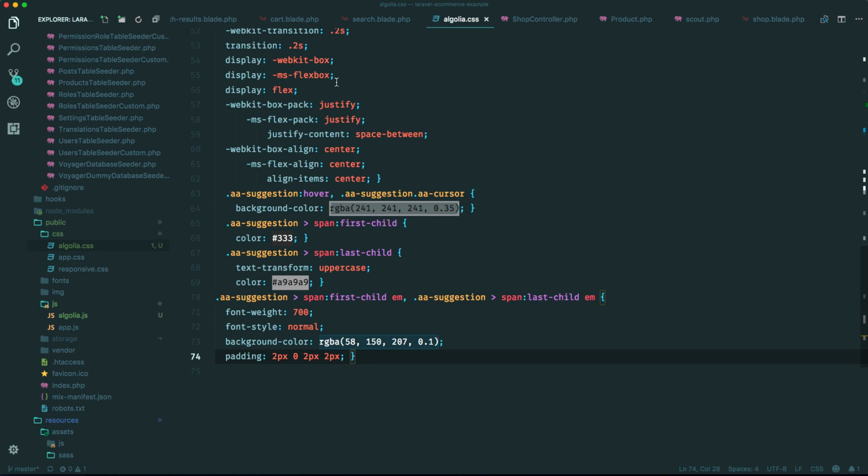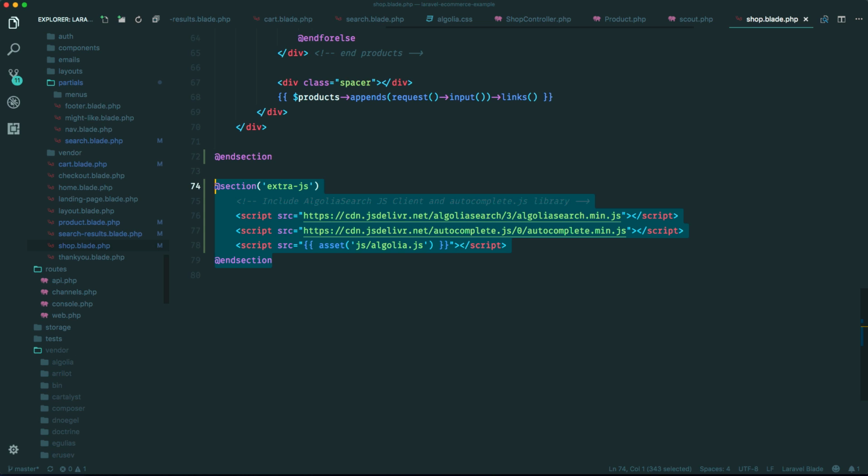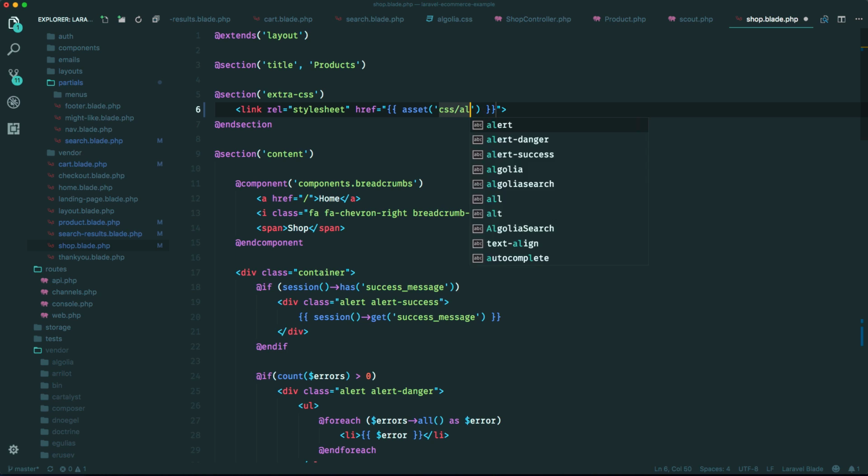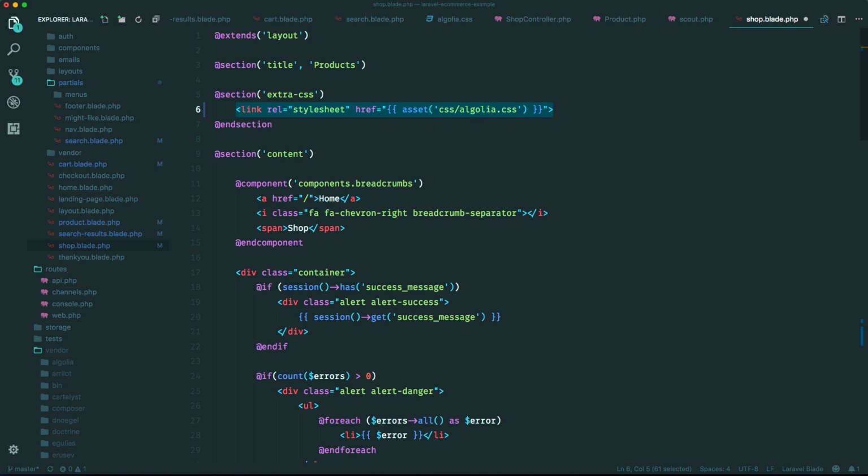So where am I going? Shop, extra CSS, what is this? CSS Algolia.css. Let me just copy that and do the same for the rest of them.